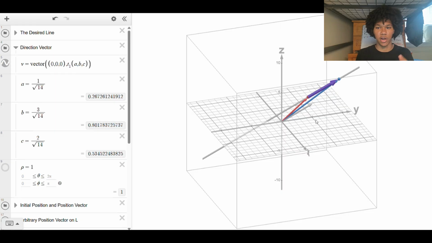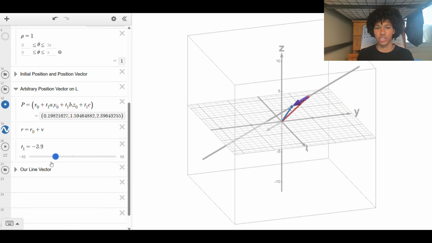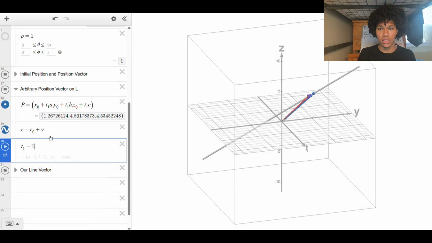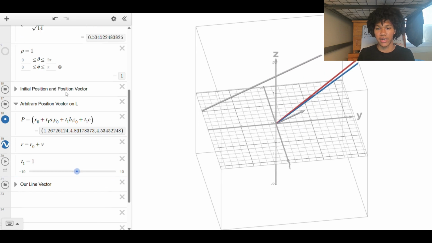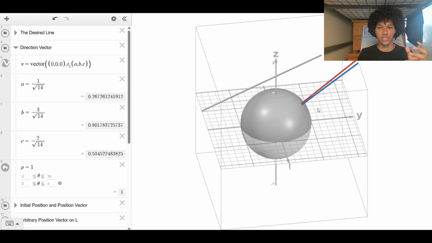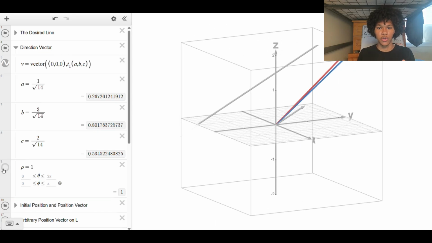Another thing is that our direction vector doesn't have to have a set length either. The same way we can change our initial position, we can change how big our jumps are in each direction. So usually you're going to be given a direction vector that's a unit vector, meaning that it has a length of 1. So if you do the distance formula and take the square root of the sum of squares, you get a magnitude of 1.